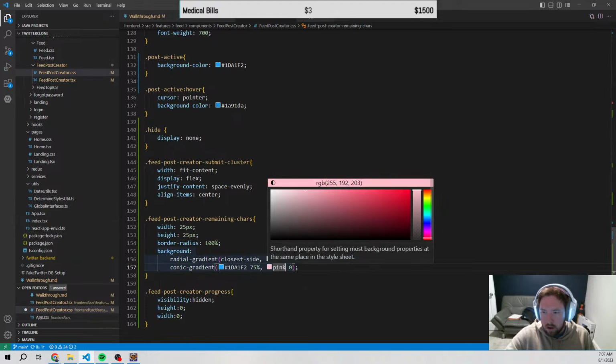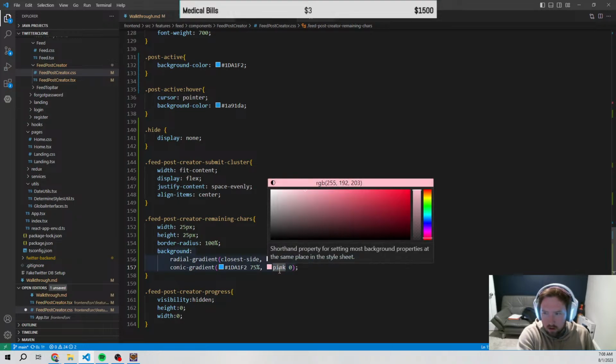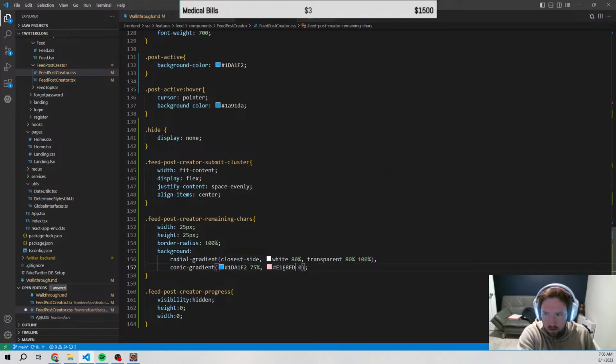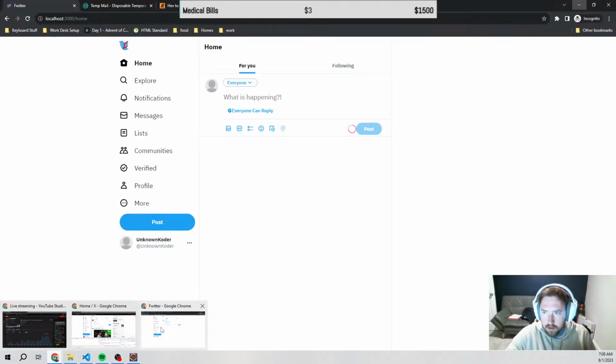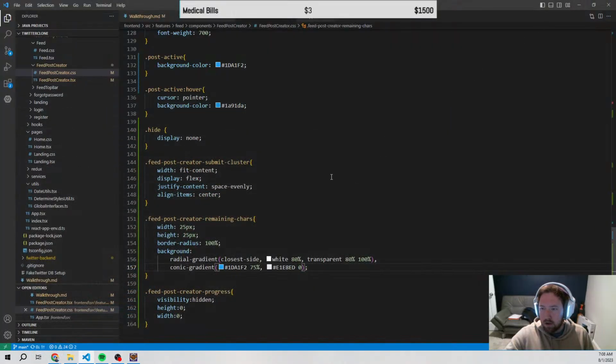Copy and paste this. Maybe. We want that gray color. Okay, that looks somewhat okay. It's still a little bit big, and we need to figure out how to actually get the progress bar working, because this is not working.